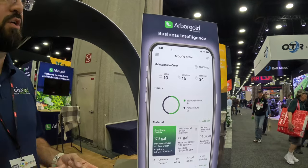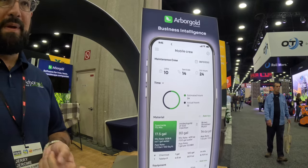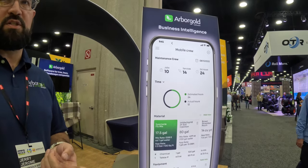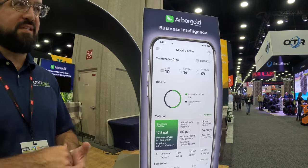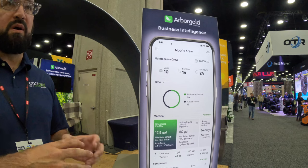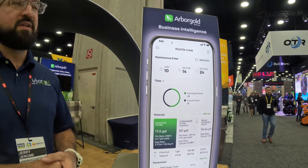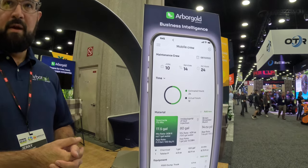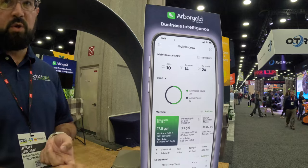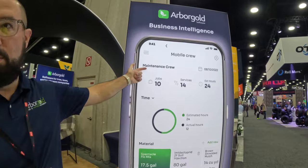Exactly. So for example, you'd have a sales guy go out in the field and meet with the client. He'd be able to make a proposal right there on the spot with the customer on his iPad or phone, whichever he's comfortable with. He has the option to email it to the customer right away or have them turn around and just sign it on the spot. As soon as it gets approved, the system puts that service into a queue to get scheduled. You throw it on the schedule for whichever crew it should be with. That crew will then see that work on their mobile crew app here.